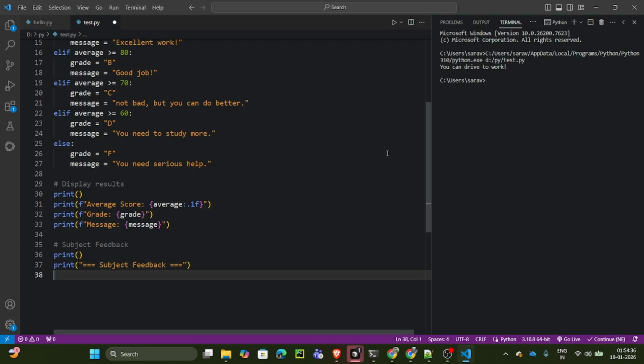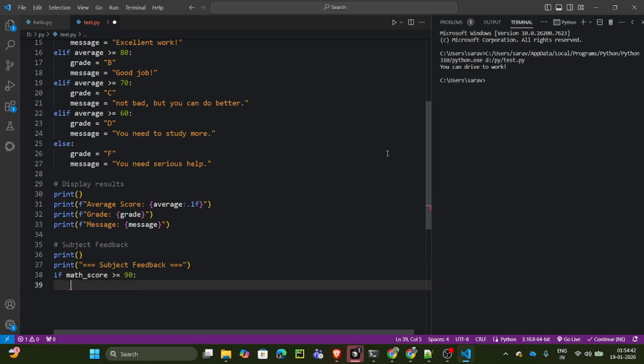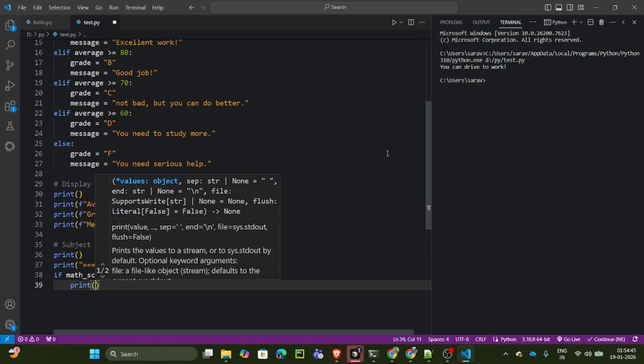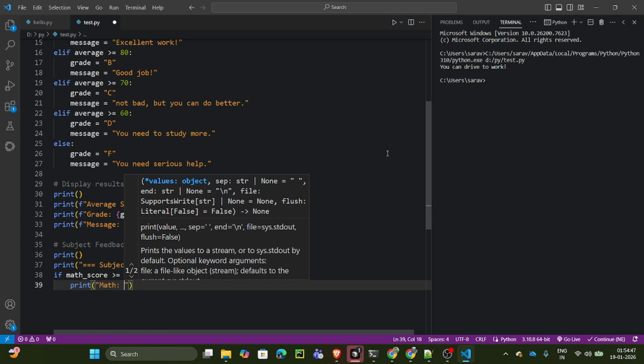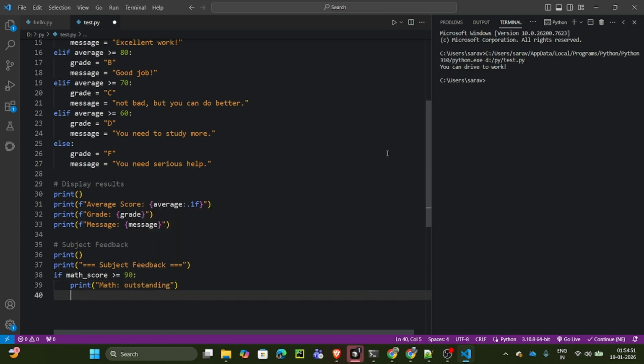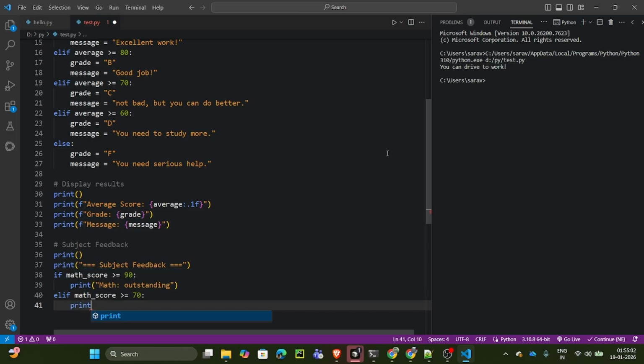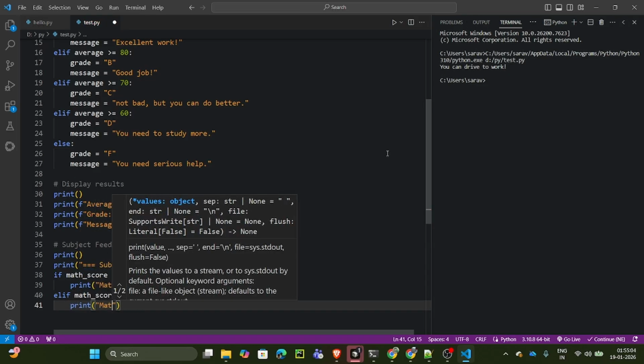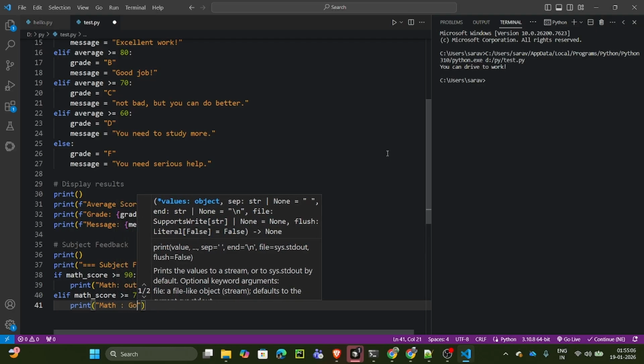Okay. Now I'm giving if math score is greater than or equal to 90, I can print math outstanding. Elif math score is greater than or equal to, let's take it simple, 70, print math good.